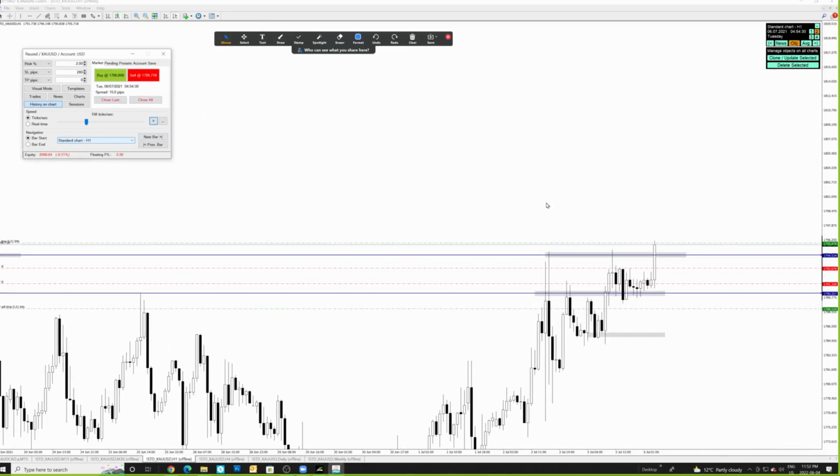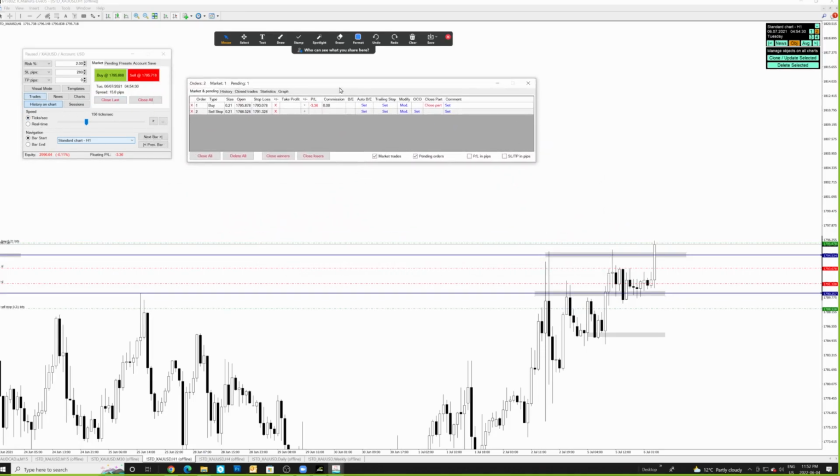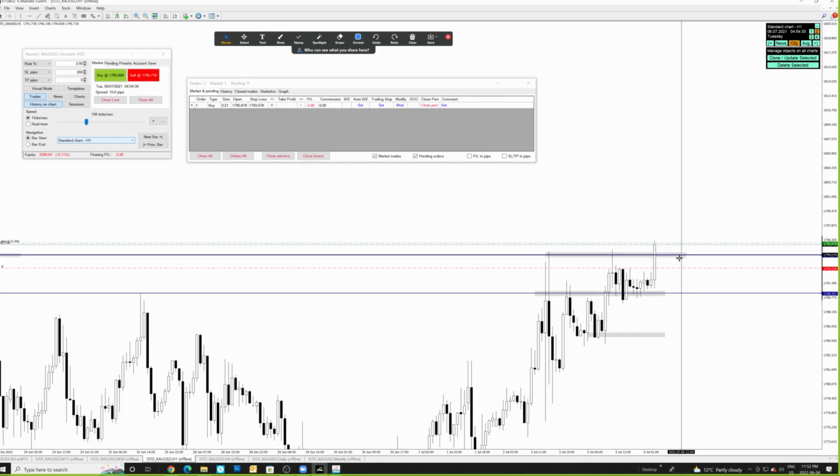Oh, we have price has been activated. Let's take a look at the trades right here. Right, the buy stop has been activated. The sell stop, we can get rid of it now. The stop is within this range. Now, this is something I've looked at for the past 3.5 years, right? Whenever your trade gets activated outside of an active range, this is an active range between 1795 and 1790, a 50 pip range. When it gets activated above a range and above the wicks, rejections and stuff like that, it's okay to have a stop within the range, right?